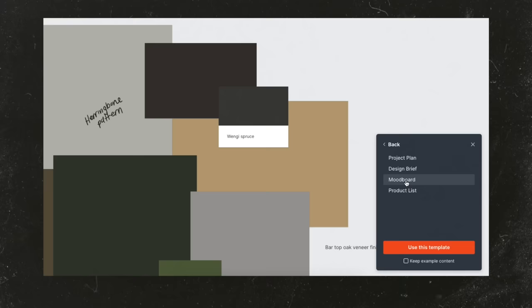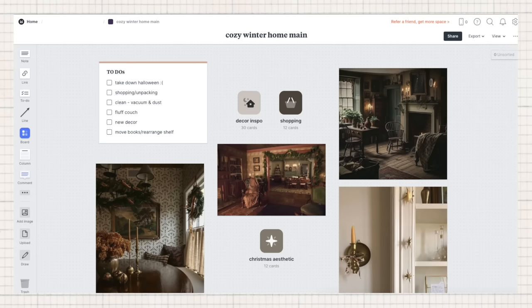I've been collecting some inspiration since the beginning of summer. That's how much I've missed fall and winter. And so I finally brought them all here into a couple boards to really focus in on what I'm trying to achieve here with this apartment living room revamp-ish. So let me show you the board that I've created for this. This is the main mood board that I'll be referencing.